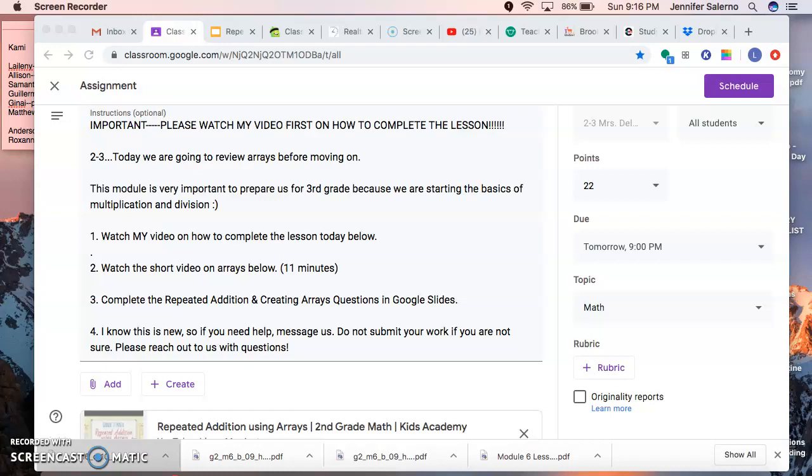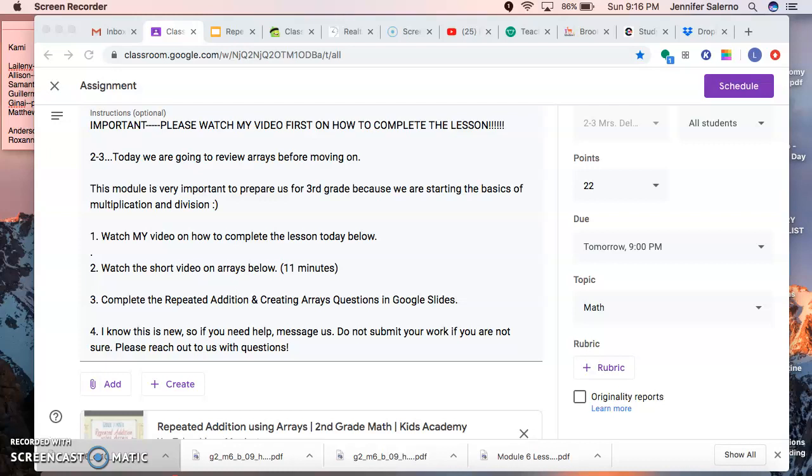So today we are not going to start Eureka right away. We're going to do a review of arrays since that's what we were doing right before project week. And I want to make sure that we're going back and we understand it again before we go back into Eureka. So we'll be going back into a Eureka lesson tomorrow, but today is just a day to kind of get our minds back on what we were learning before project week.